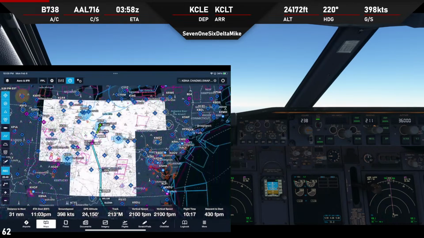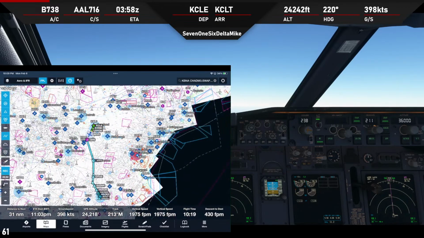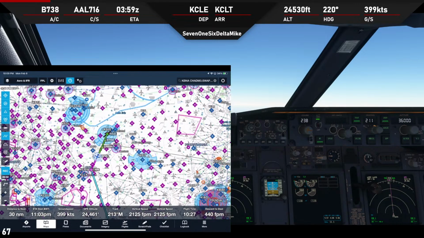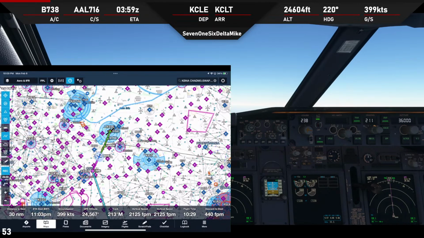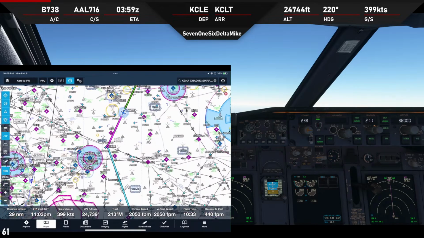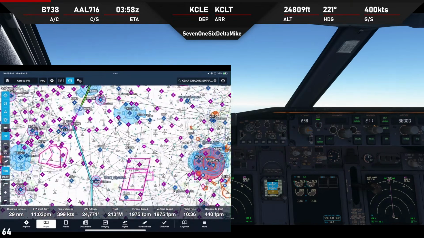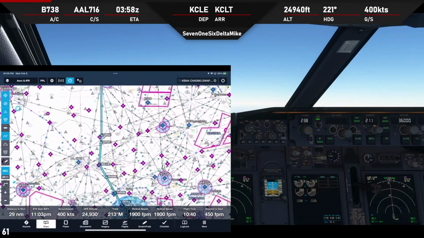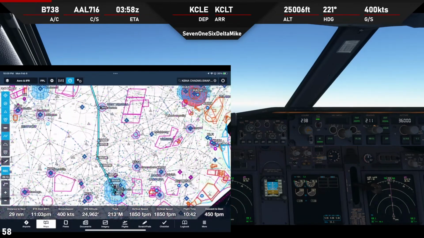Alright, so here's our route this evening as we fly down to Cleveland. It's fairly short. It's only a 1-hour flight. We've been airborne about 10 minutes so far. We're going to make our way from Cleveland a little bit to the southwest toward Columbus, cross over the Appleton VOR. So we should be able to see the airport down there at Columbus as we make the turn. Then we'll fly down to Charleston, West Virginia.